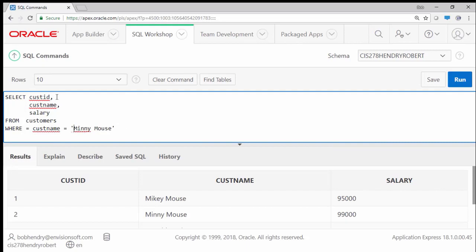So here we got select cust ID, cust name, and salary from customers where the customer name is equal to Minnie Mouse. Oh, don't need that. And again, you can save this if you like. I'm not going to. I'll give you a second to catch up. And then we're going to click on Run.